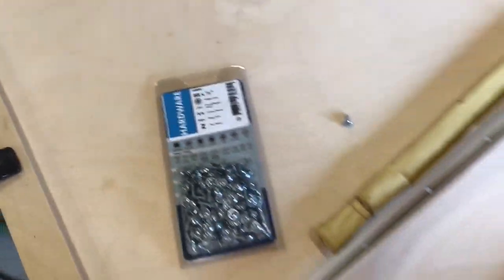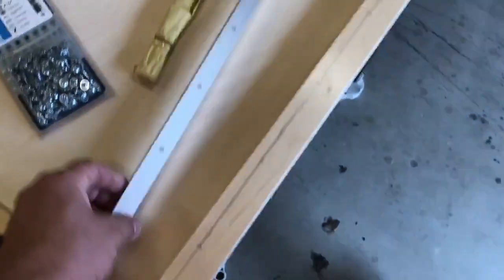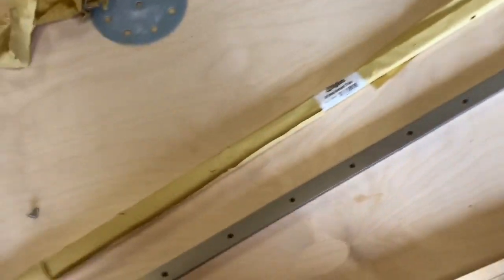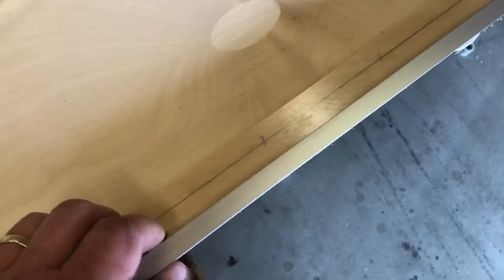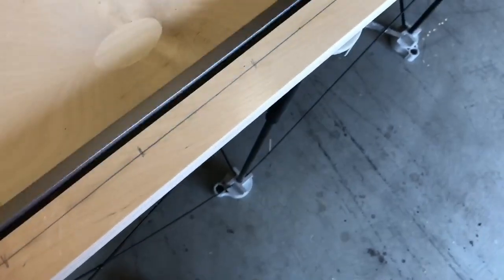That might not seem like it's strong, but it's incredibly strong because these holes are spaced every 3 inches. So you need to take that in consideration. This is gonna get routed in the front of this, so you need to take that in consideration when you're laying this out and screwing down this bottom part.